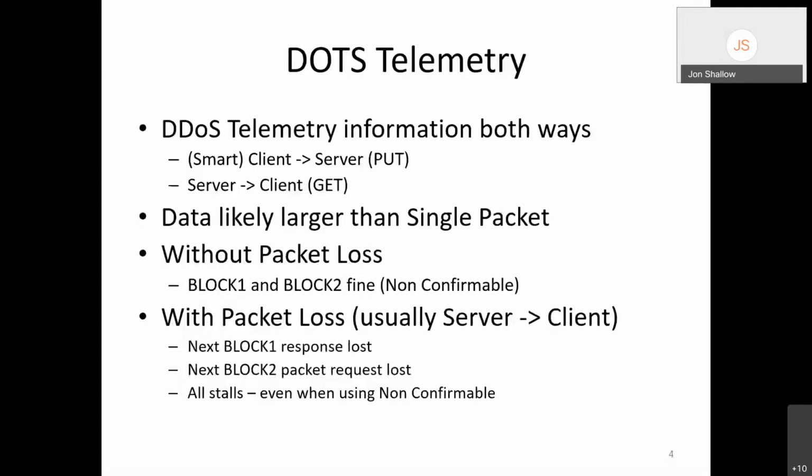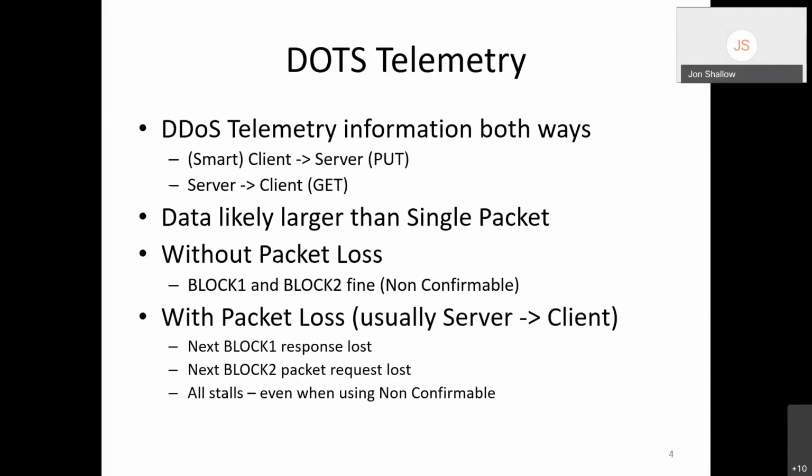We then come to want to extend the capability beyond just a simple mitigate, help me type request, and this is what we're doing, a type of response to telemetry. So it could be that the local client is relatively smart and is able to identify why traffic coming in is causing problems, and is then able to send some sort of telemetry information about what it's perceiving the attack is upstream to the server to enable the server to better mitigate what's taking place. Likewise, the server can send back information about how it's mitigating the attack, what type of attacks it's seeing, and so on. And the consequence of this telemetry information is that it's going to be larger than what can fit into a single packet.